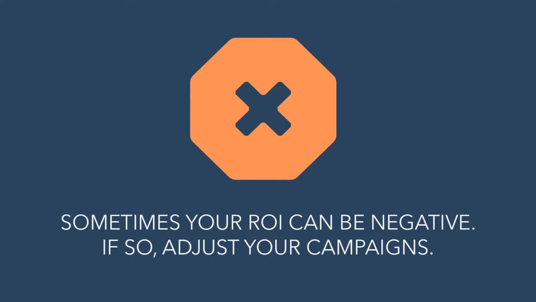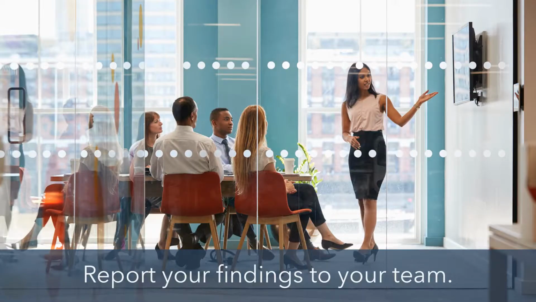While we might not be able to achieve this sort of success, you'll never know unless you're tracking your efforts. It's also possible you'll find that your ROI is negative. If so, you'll want to adjust your campaigns or make changes to future campaigns based on your learnings. And finally, make sure that you report your findings back to your team and to your executives.